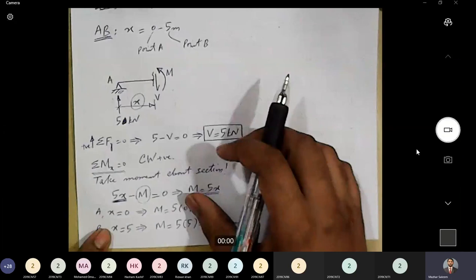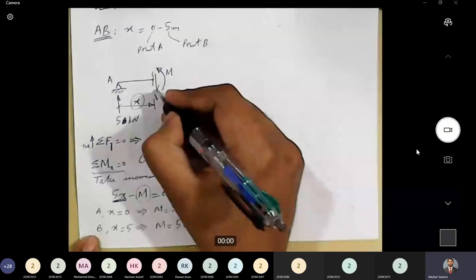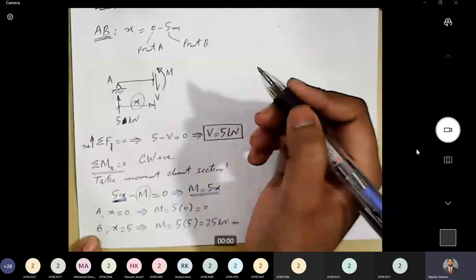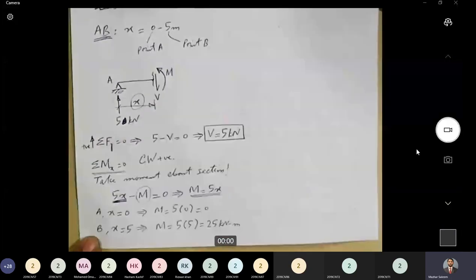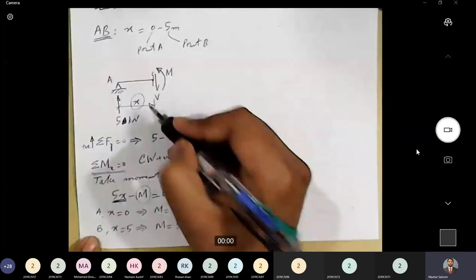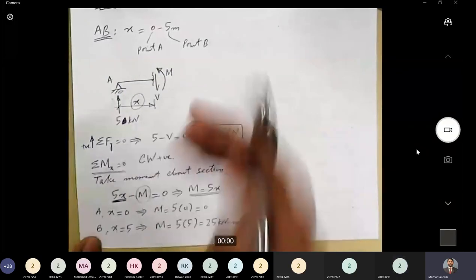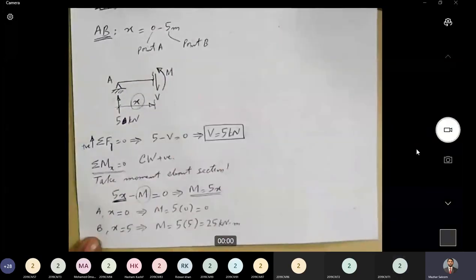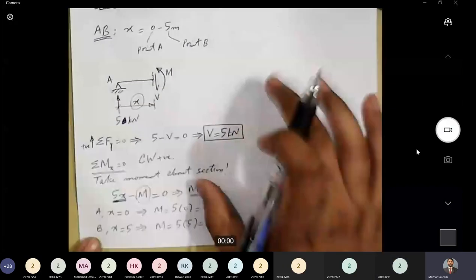The flexibility that we have is that we can show this V in the downward direction or in the upward direction. This moment can be shown either clockwise or counterclockwise, but for the sake of convenience, we have said that we will always show this V in the downward direction, and we will always show this M in the counterclockwise direction. This is just for our convenience to get used to these things. The directions are otherwise flexible, but the location is fixed.